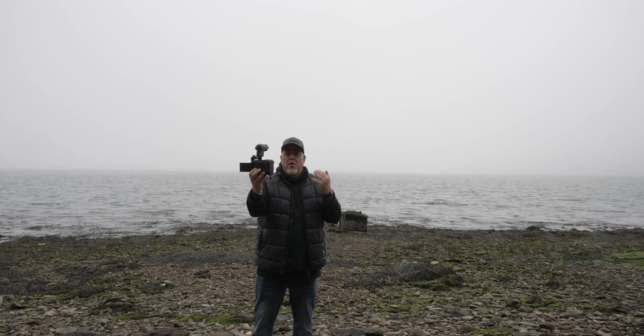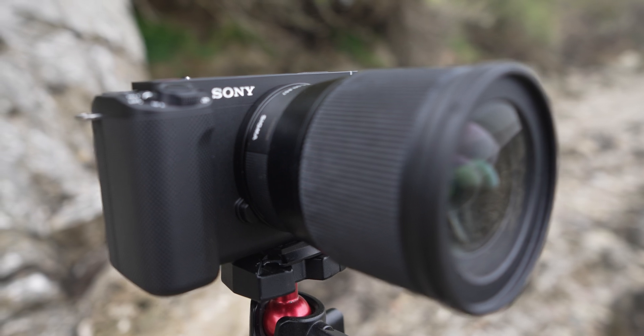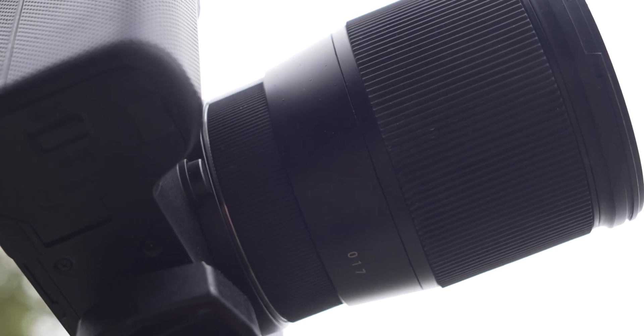So firstly, before we get into what I've done — how does this actually work with dynamic stabilization? Because while this is a static shot, we want to see movement, especially on this surface of the moon. Look at the stabilization on this — and it all costs less than $500. I guarantee you, if you've been making YouTube content for any period of time, there's a really good chance you actually have this lens in your bag. I'm talking about the Sigma 16mm f1.4, which is an actual APS-C lens. It's cheap — like $500 and less — and it works amazingly well with the Sony ZV-E1. But how is an APS-C lens working on a full-frame camera?